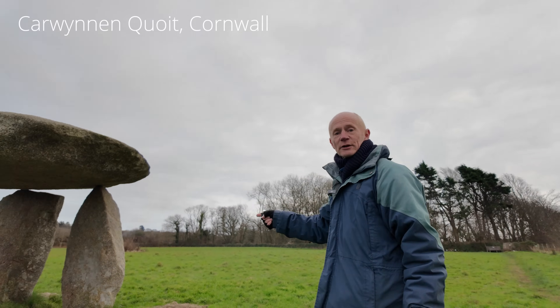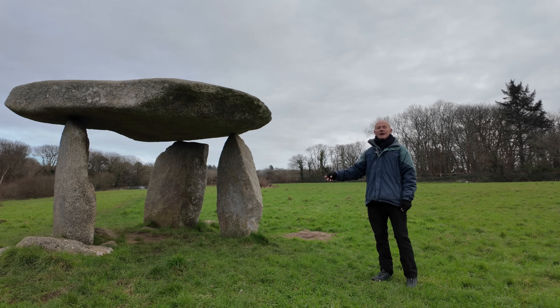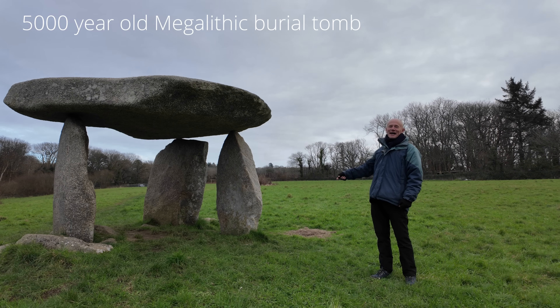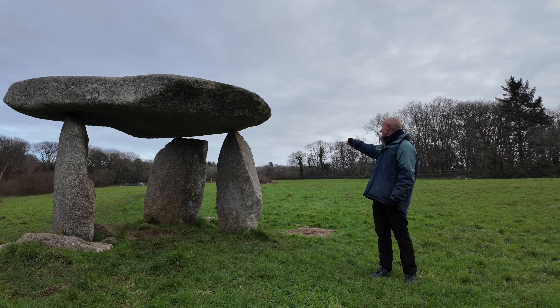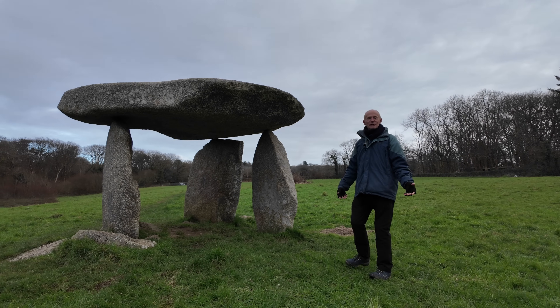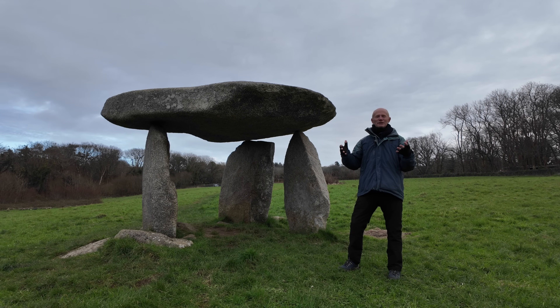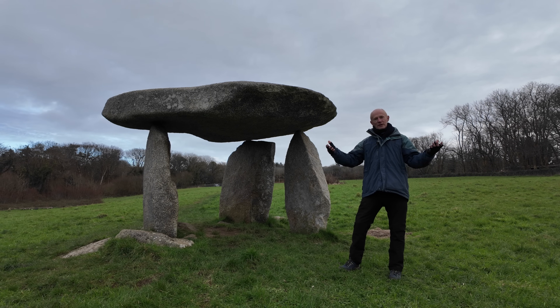I'm here at Carwyn and Coit which is near Camborne in Cornwall. I think it's a burial chamber - I'll look it up on the way out because there's a sign on there that I read on the way in. Anyway, this kind of subject really does not suit colour images so much. I still like them but I just think this suits grey moody skies - the same as Bodmin Moor, Dartmoor, the Yorkshire Moors, the Peak District. It suits moody skies.